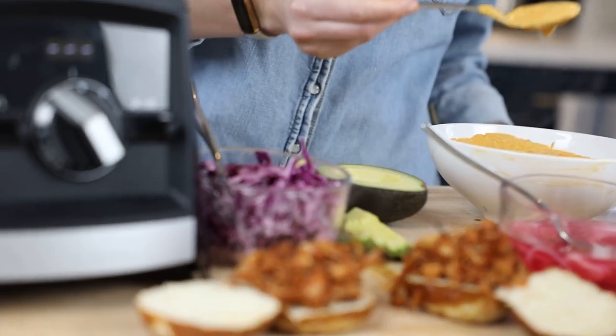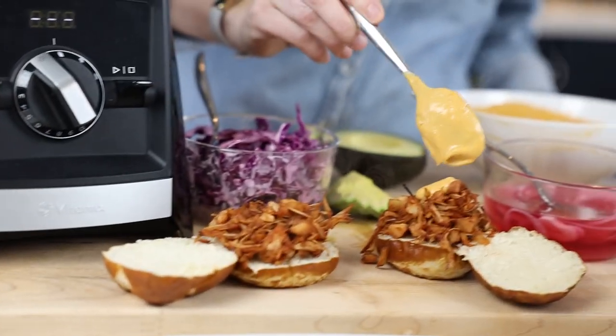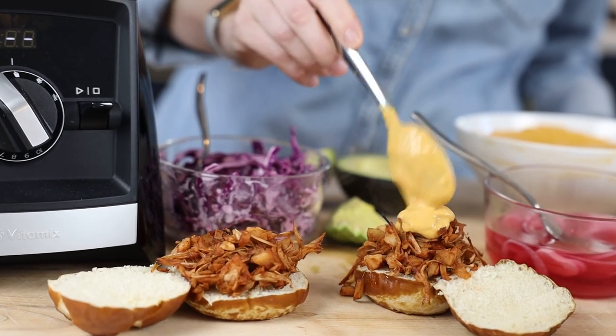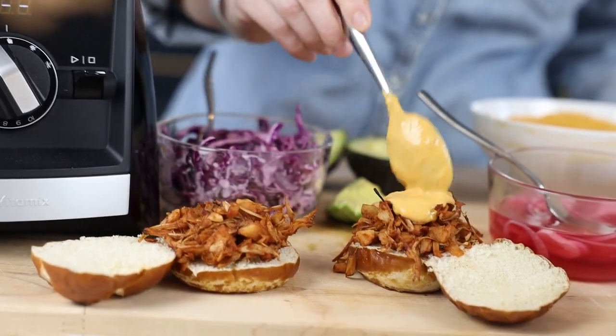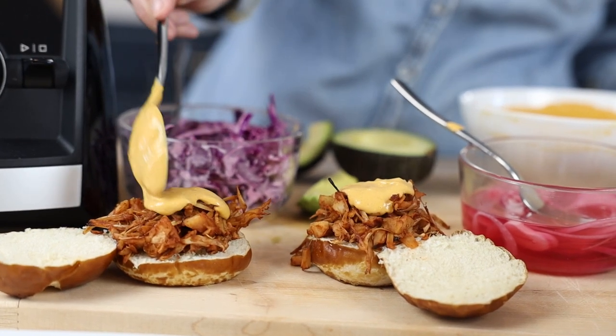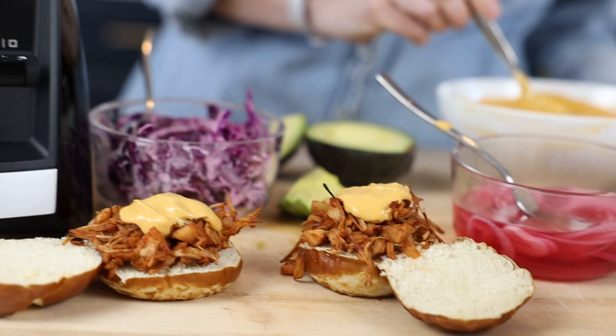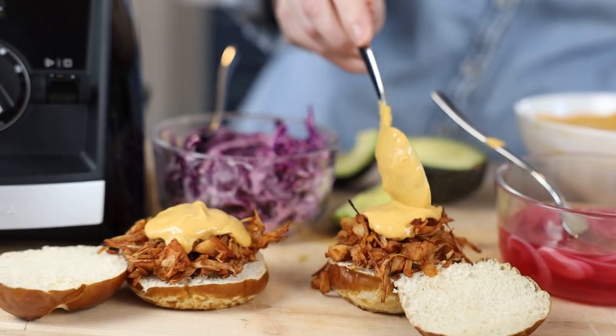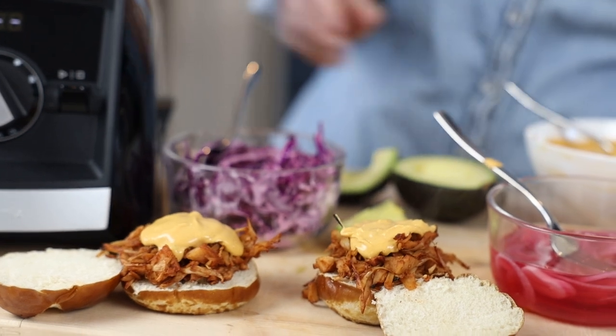Remember, you can serve just the queso, but in this case, we're going topping for the taco. They're not tacos. Why do we keep calling them tacos? Sliders. I think because we make jackfruit tacos more at home than the sliders. Or we used to. Now I feel like we make the sliders more, actually. All right. Barbecue jackfruit queso.